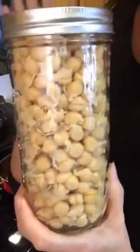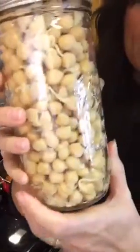So these are just garbanzo beans or chickpeas, whatever you want to call them, and they've been sprouted. The reason that I like to sprout them is because of digestion.